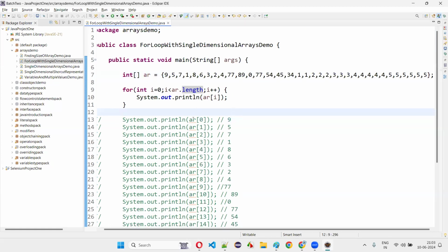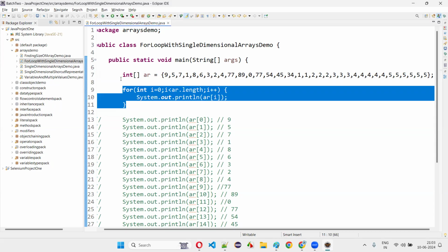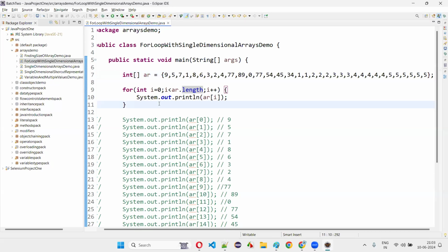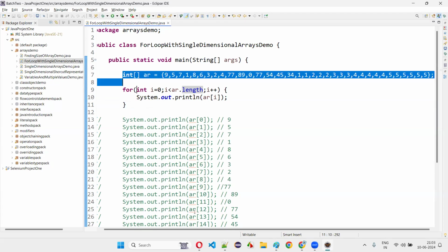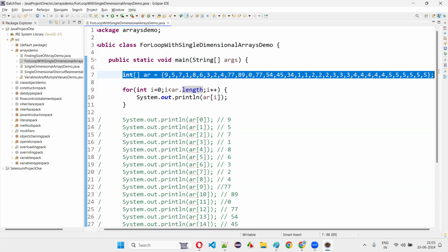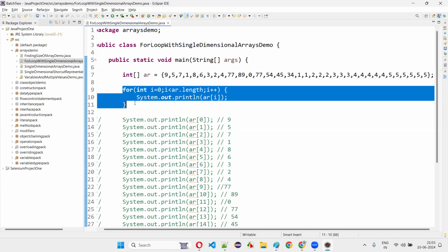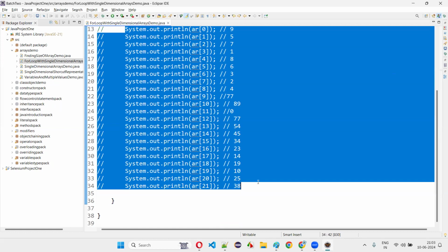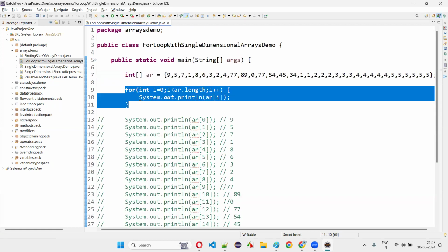Everyone clear with this program? How to use for loop for accessing the array elements is clear for everyone. You see, instead of writing this many lines, the declaration is done in a single line. In the same line, creation is done. Initialization is done in the same line. So instead of writing so many lines, we have done in a single line: declaration, creation, and initialization. And also by incorporating the for loop into the program, we don't have to write this many print statements to access our elements. Rather, just 3 lines are required.